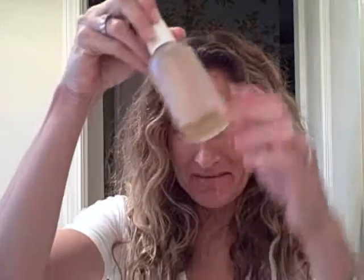But my two favorites of January for my curly hair: I use a tiny, probably nickel size amount of this Kerastase Oleo Curl, and it's like a cream. It's an empty bottle, I just have a little smidge left. And I take about a quarter size of my Neil George Indian Gooseberry Treatment Oil, and I squirt that into my hand, and I mix them all together and put them on, and then just let it dry. But that, again, ooh, I'm a little frizzy. That's a whole other video. But those are my two curly hair products that I've been loving all month long.